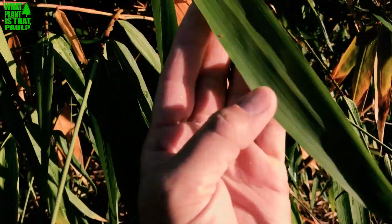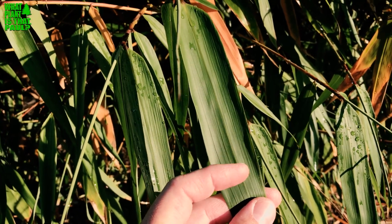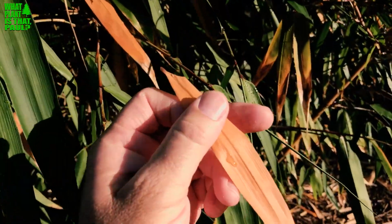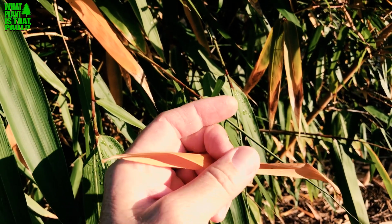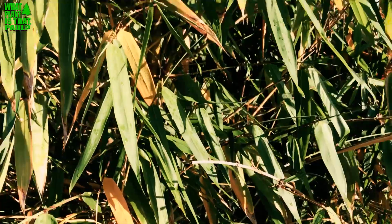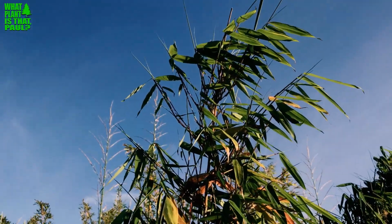And the reason why is in the heat, these beautiful leaves will fold right there in the midline. They'll fold up kind of like a taco to kind of retain moisture. Let's see if I can grab one and show you. So you can see the heat just dropped, kind of killed these off yesterday, I'd say, or maybe it would do it anyways, I'm not sure. But either way, in the heat they fold up like that and try to retain as much moisture as possible. So anyways, just spray these Dendrocalamus giganteus in Southern California, spray them with some water and it'll keep them happy.